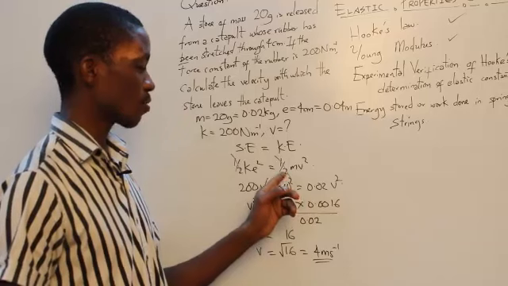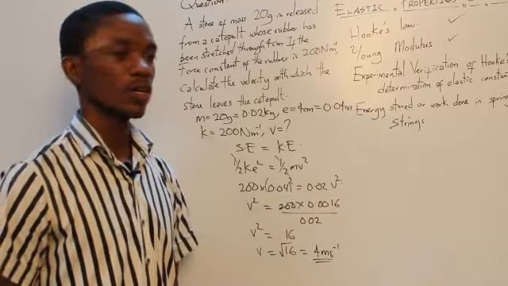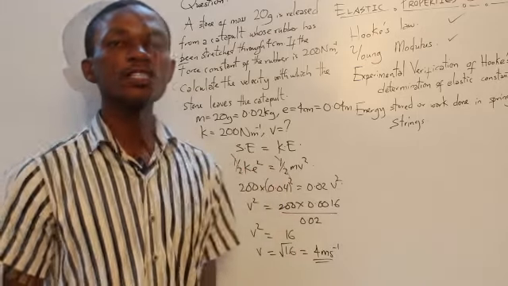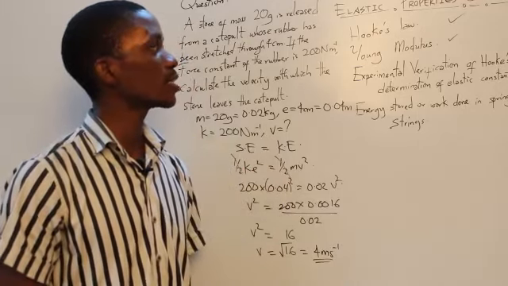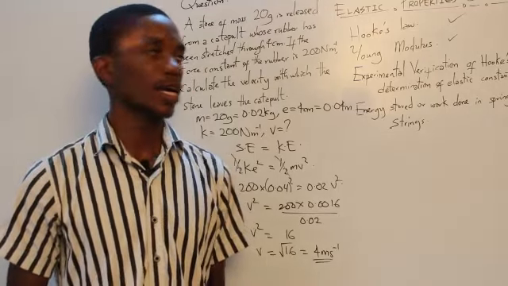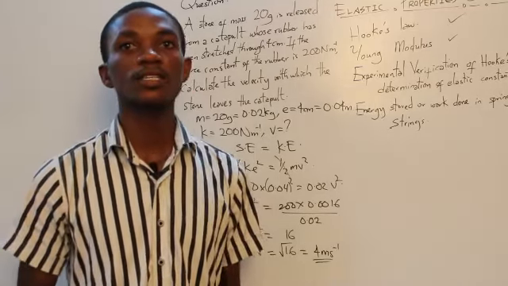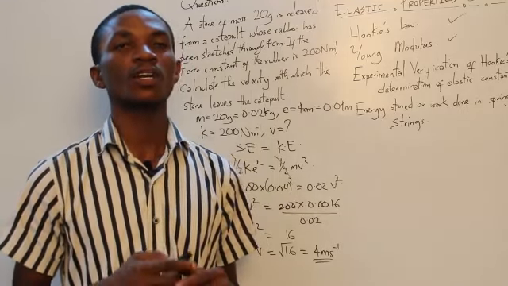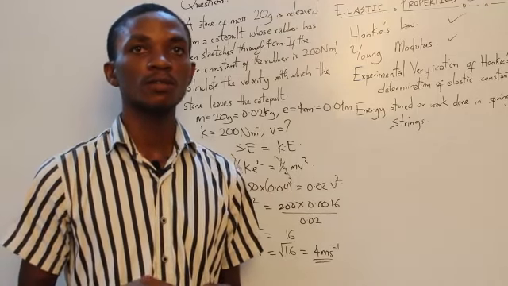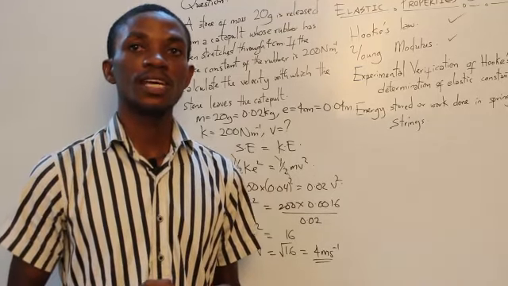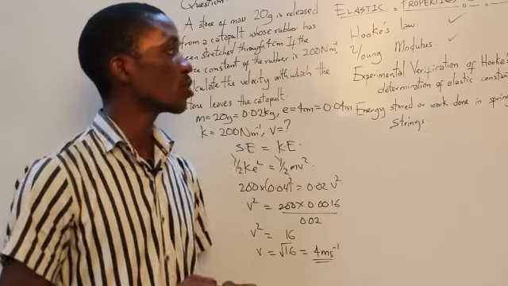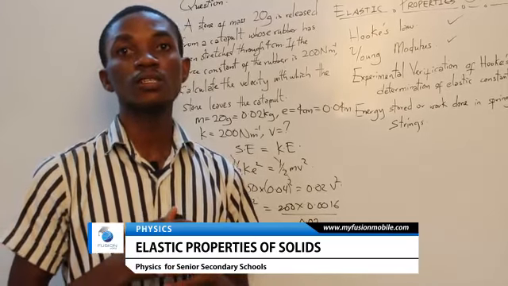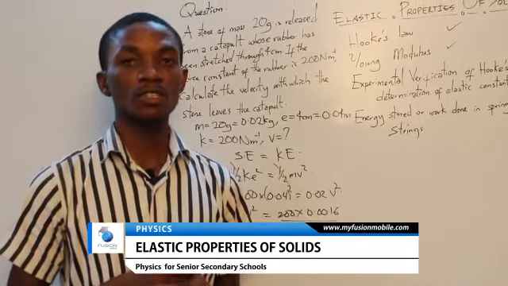And the kinetic energy formula, of course, is half mv squared, while that of spring which we use is half ke squared. In this topic we considered elastic properties of solids, and we stated Hooke's law, which stated that the force applied on a particular body, on a spring or on an elastic body, is proportional to the extension of the body. We also considered Young modulus, and Young modulus said that there is a relationship between strain and stress acting on the body.